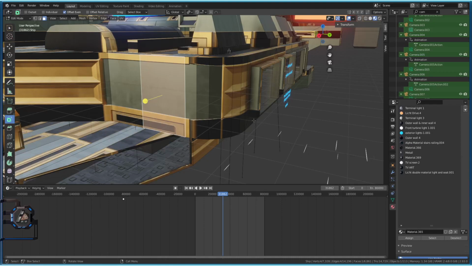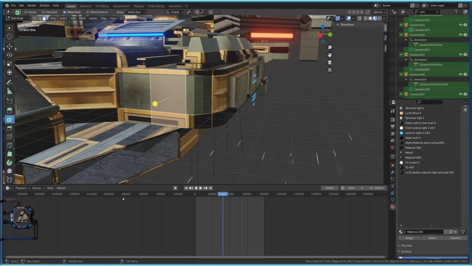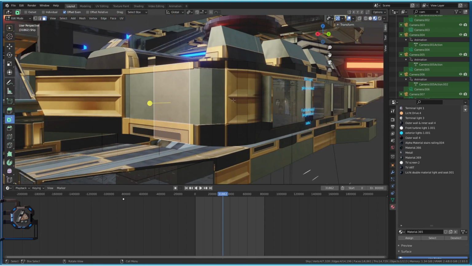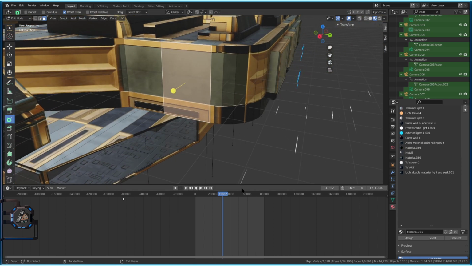Hey guys, welcome. Today I would like to show and share with you a little trick I discovered to connect a round, ball-like object with a rectangular wall. I have a spaceship and I would like to have a round, ball-like window. Not sure if I like it, but I would like to see if it looks good. There is a nice little trick you can do for that. It's not hard, but you have to know it.